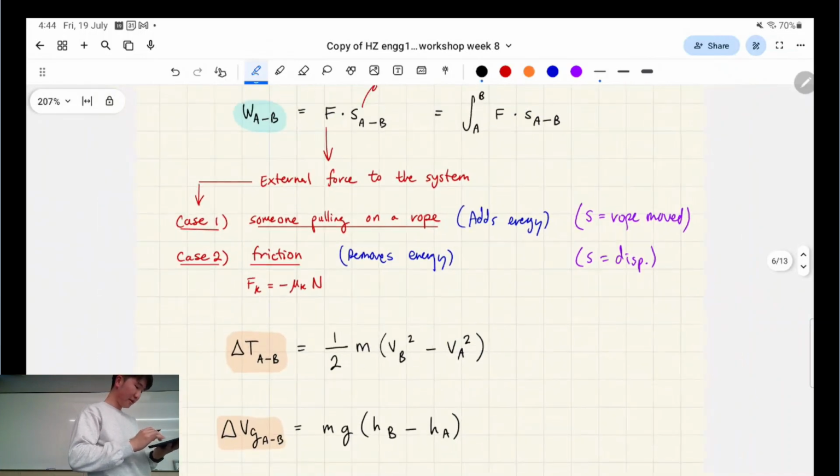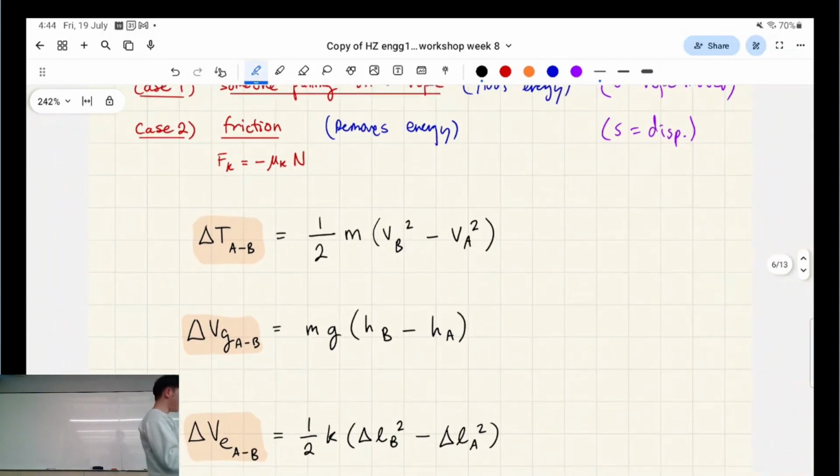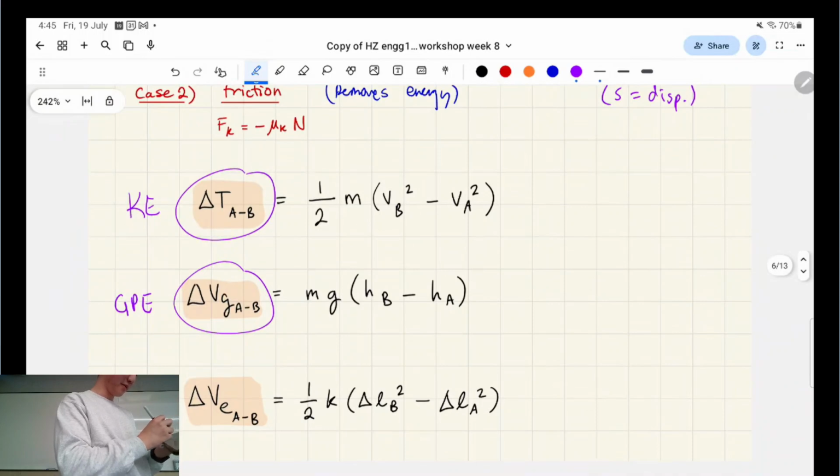Okay. Next we have the kinetic energy. This one should look fairly familiar. When I did physics in high school, I called this kinetic energy KE, but I would say this notation is a little bit nicer. It's talking about the change of kinetic energy, using one letter to represent it instead of two, and then it's talking about which state it's going between, so A and B. I think it's a little bit cleaner. This one in high school we called gravitational potential energy, but again, I would recommend that you stick with this notation, and this one's your spring potential energy.